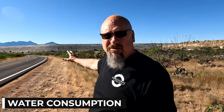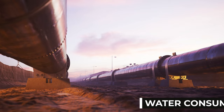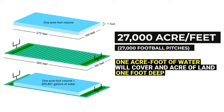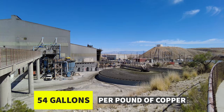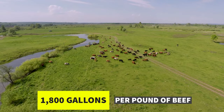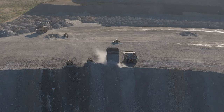One of the things these huge mines do is consume enormous amounts of water. This particular mine complex uses 27,000 acre-feet of water per year, which boils down to 54 gallons of water per pound of copper. By comparison, it takes 1,800 gallons of water to produce one pound of beef — so these are not efficient ways to get the things we use in everyday modern life.